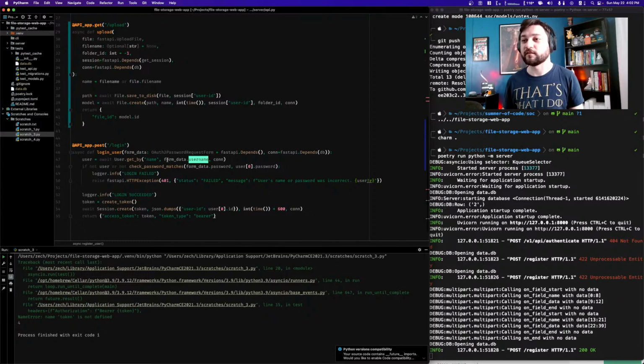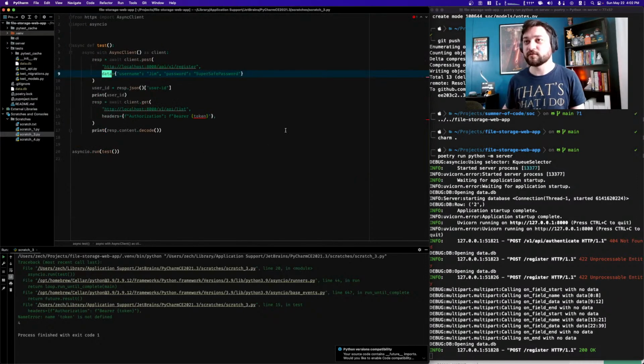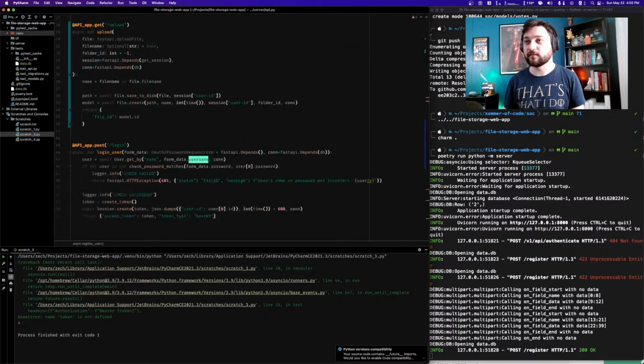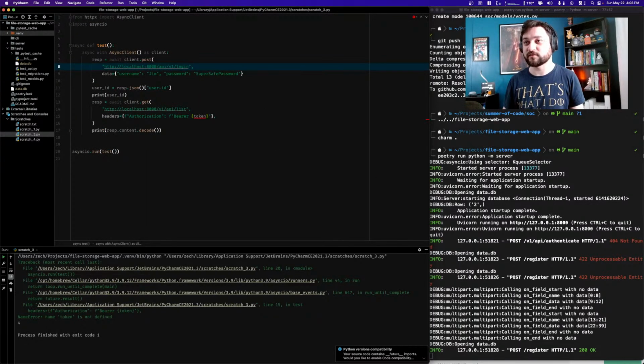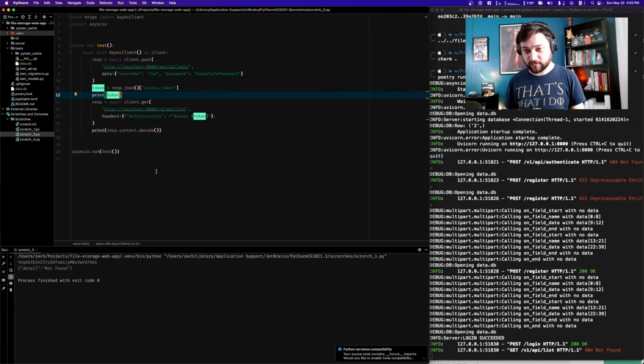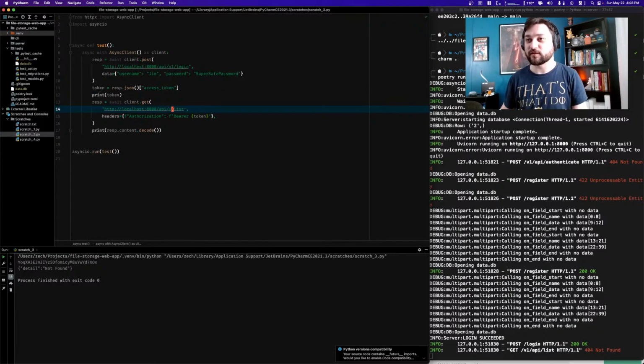And then the login. Does that take a username? Yeah, that takes a username. So we can just log in. Let's do login. We'll get this figured out eventually. And then check a password matches. And this is going to give us back our access token. I like that. Token. Detail not found. So the detail not found just means it didn't find this URL. So we're going to change that to upload.